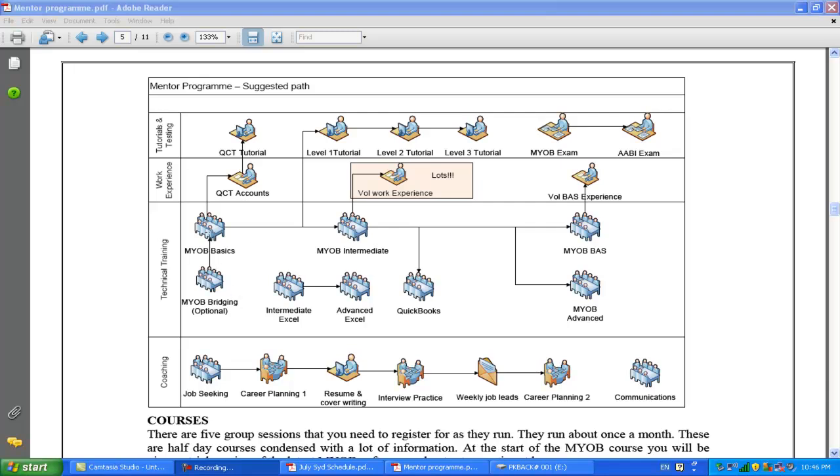So for example, our MYOB basic course, you have the opportunity to come through. This is a group course. We will be teaching you the theory, how to use MYOB, but at the same time we're going to bring a very strong practical component to this. So we'll be talking about business, as I said, a lot of business theory, but even when we do get to using MYOB, we do not use textbooks in this program.